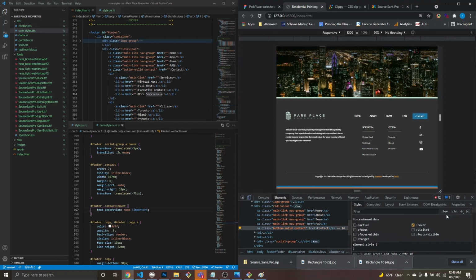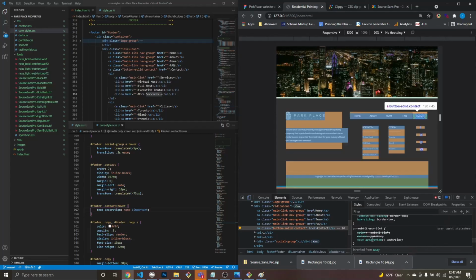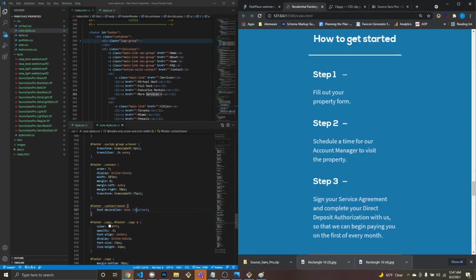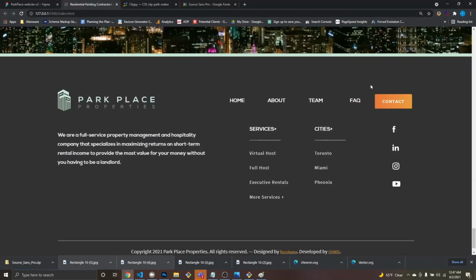We go hover. Text decoration underline. So that's from there. Is there anything with a hover that is above it? No. So yeah, I just had to do an important to override. You don't want to use these often, but I just did. So I think that's it. Honestly, I think it's over. So I got these right.